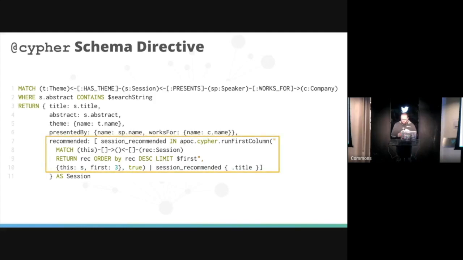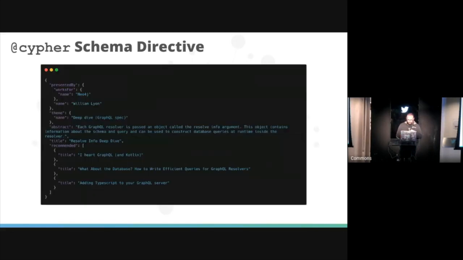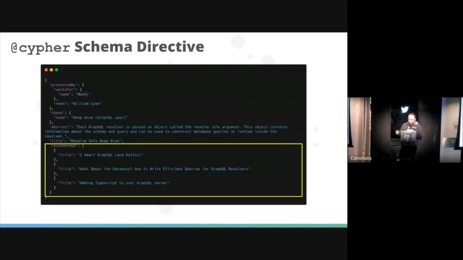If we look at the generated query, then this becomes the subquery for the recommended field in our projection in our Cypher query that we send to the database. The way that we identify these is as we're iterating through the nested selection set, we check to see if this directive exists. And because in the ResolveInfo object we have a representation of the executable schema object, we have that available to go and check if that exists on those fields. Cool, and so here, this is the result that we get now showing some recommended sessions along with the basic fields that we requested.